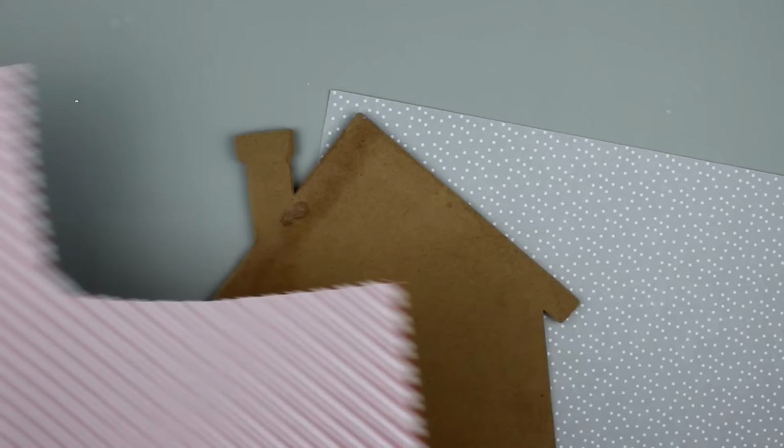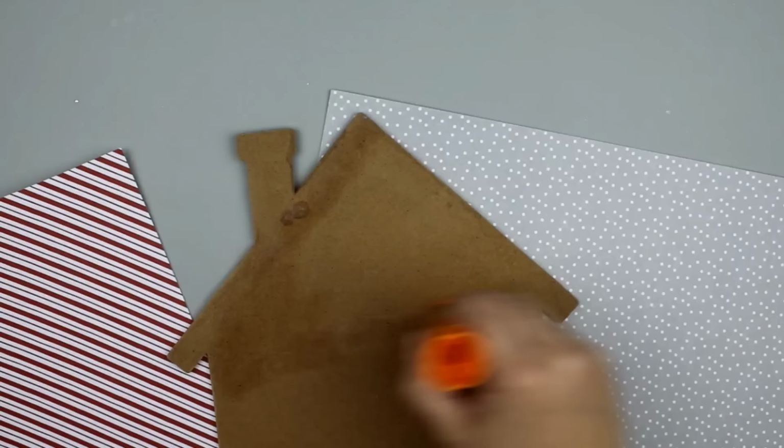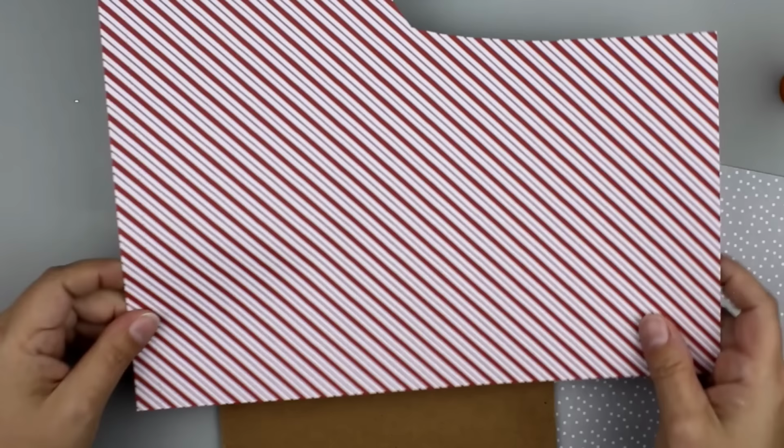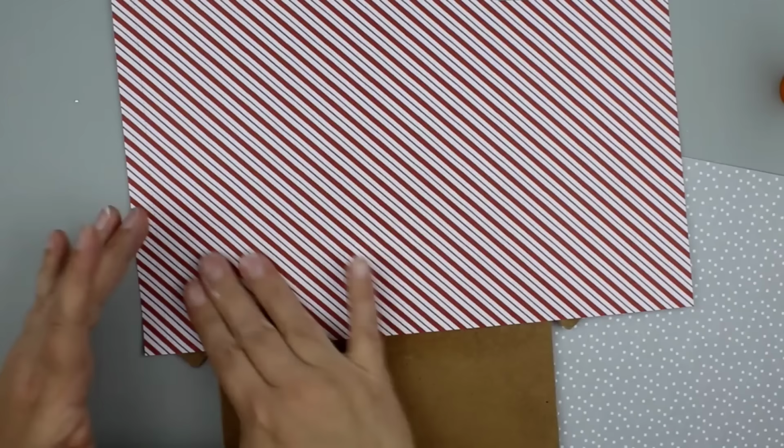And we're going to use the back side of our house here to cover with scrapbook paper. So I picked out some scrapbook paper, and ultimately you'll see in the end that that's not the scrapbook paper that ends up being on it, but the same process applies. So add a nice healthy amount of glue to your project. I'm just using a craft glue stick here, and I picked out one color for the roof and another color for the main portion of the house.